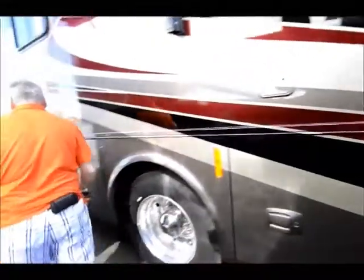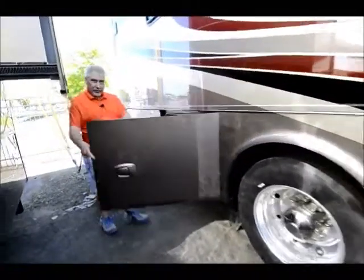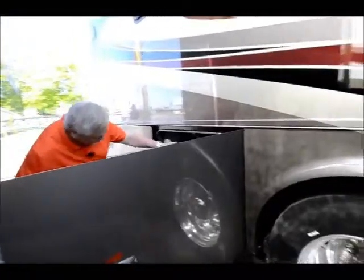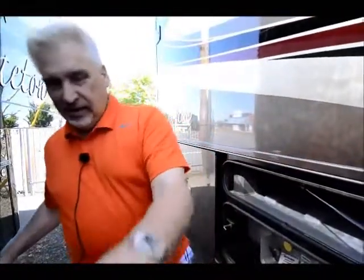This right here is just water tank storage. It has aluminum wheels and a propane tank — a big one — but it also has storage above the propane tank, and that goes all the way across too. What's nice about that is if you're a fisherman like I am, you can put your rods in here without breaking them down. I love units that have pass-through storage.